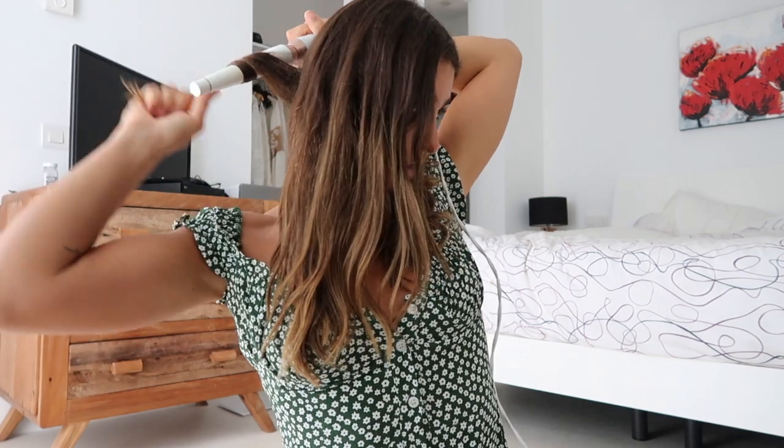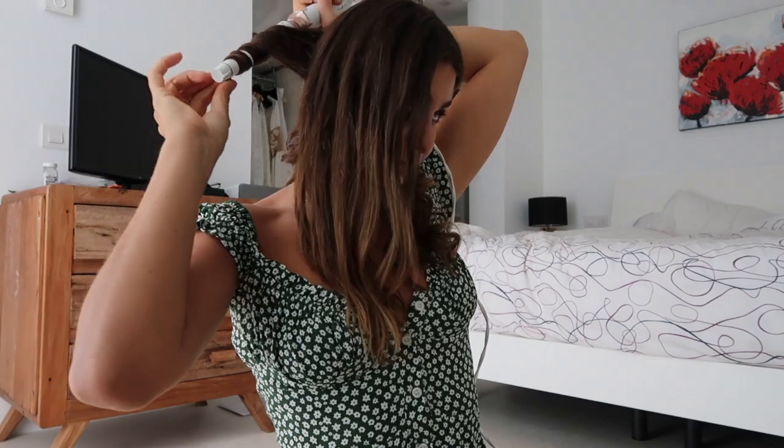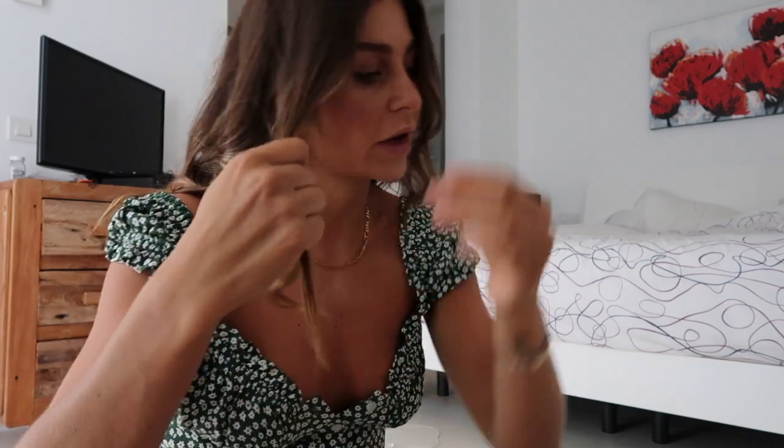I take the curling iron and wrap it behind — these are just the back bits. I wrap everything back again. I just grab the piece of hair, grab the curling iron, put it behind, and wrap. Now I've curled most of my hair. I'll show you how I do the front pieces that frame the face. I curl them maybe even a little more, but I start lower — quite towards the ends — and I just let that fall to create a little bit of a wave.